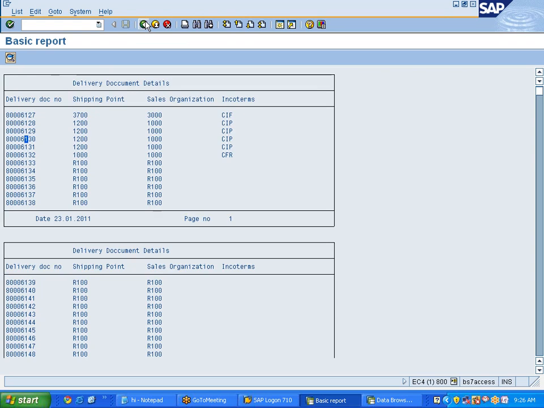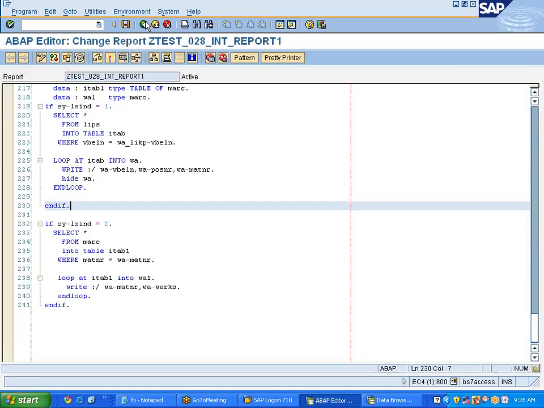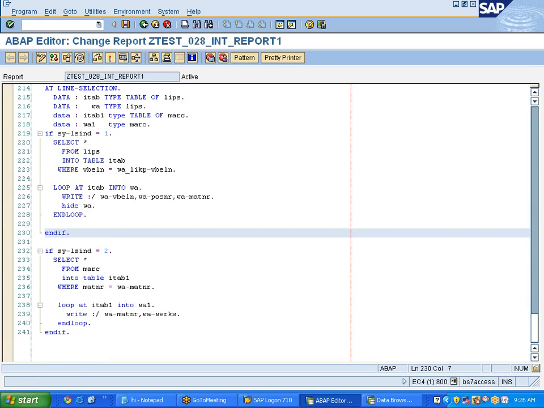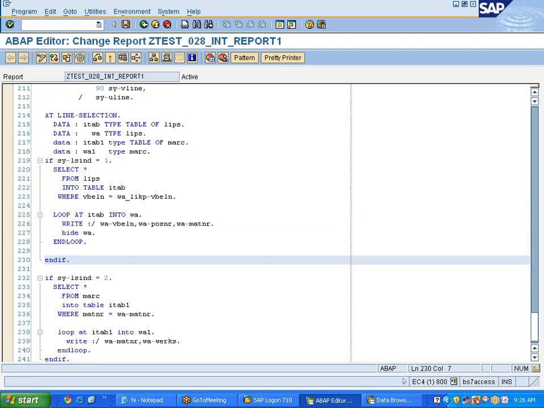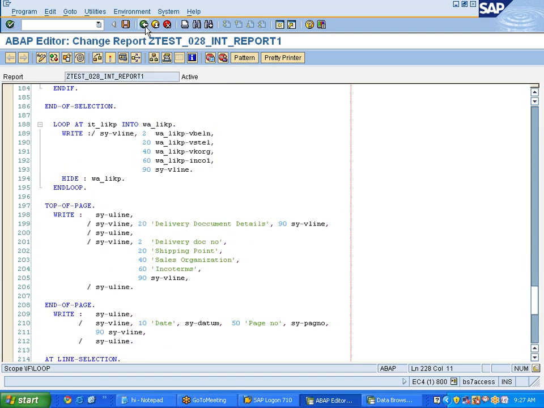Please make a note of this question. This is very important. Just go to Google and find it out. Okay, fine. So this is how we can create an interactive report using the hide technique.